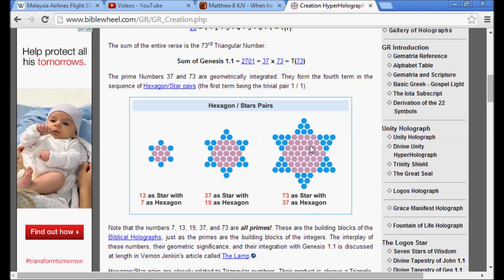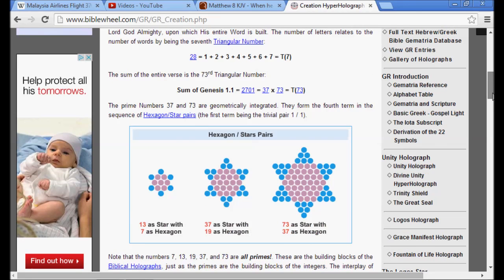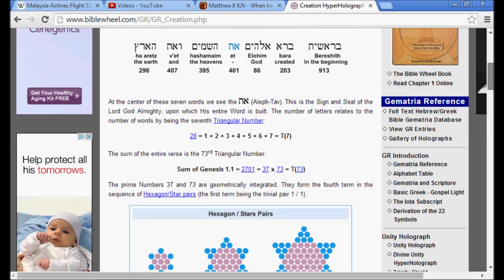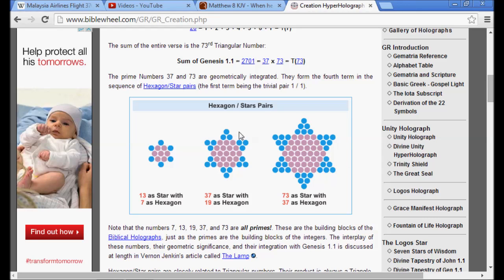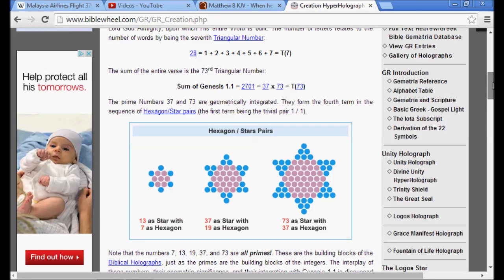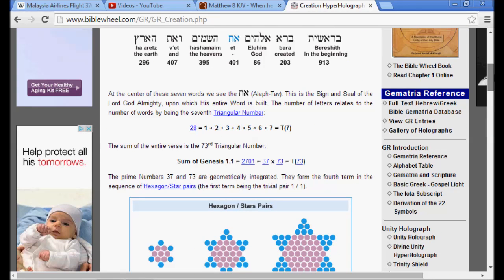So I just thought I'd do this backup video to clarify this for you guys. I wasn't too clear on the last video. But the other amazing thing is that the very first sentence in the Bible is a multiple of 37 and 73 for a total of 2,701 characters. So it encodes this geometric pattern, 37 and 73, and God knew it when he had the first person write the Bible.